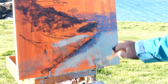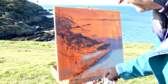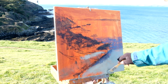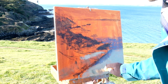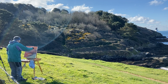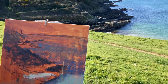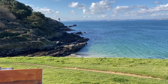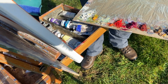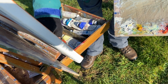Let me just scrub that in a minute. Get something on there. Let's get something in this sky area. What I'm going to put in there is the manganese blue. This paint is just not mixing at all today, something not right here. It's just sticking there, it's just not going anywhere. It must be the cold. This is really weird.